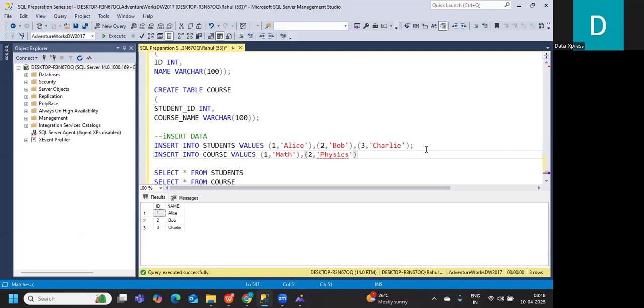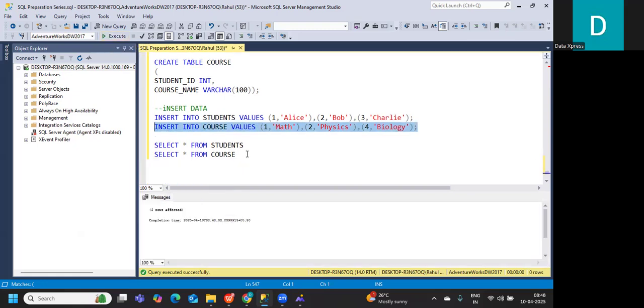SQL is something that you will learn with practice. While listening or reading, it will feel that okay, we know, but when we don't follow the order, you will get a syntax error. So that's why I try to practice. That is when you learn. I'm just trying to run this.